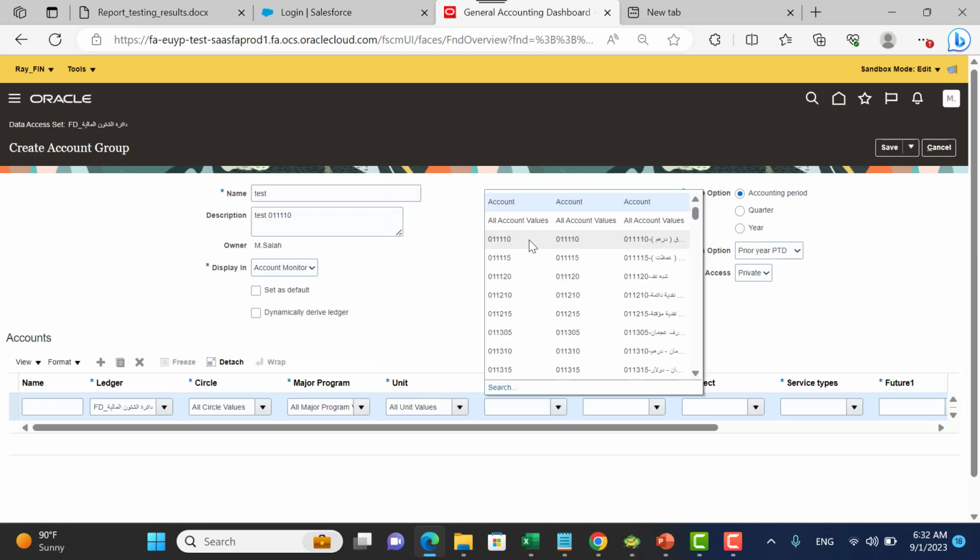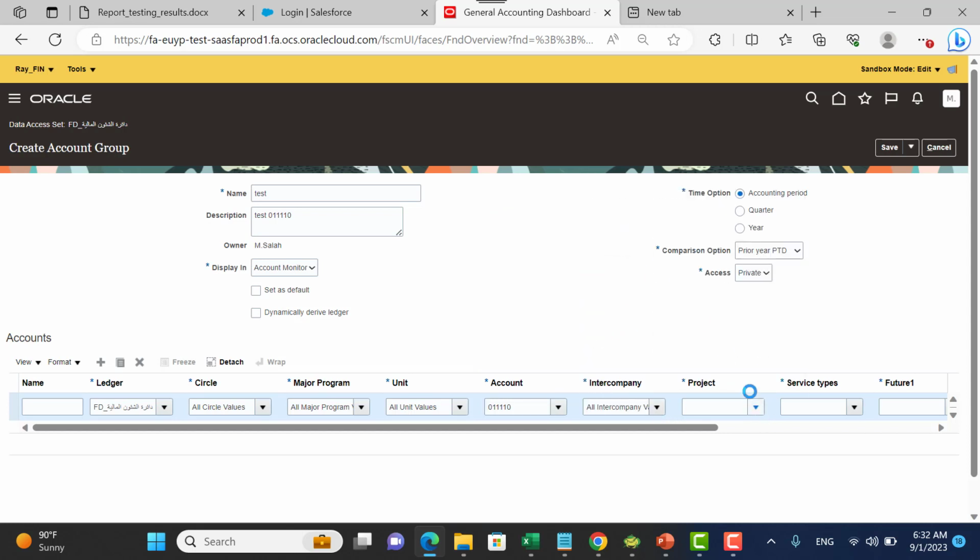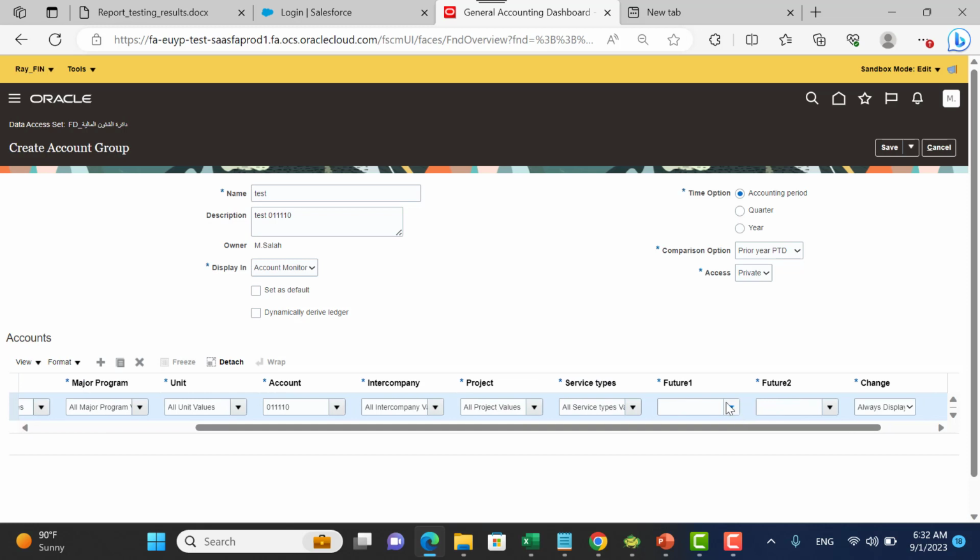Here for my account, the company segments, I will put all; for the services, all; and for the future, I can put 0. Here there are options such as change decreased by less than amount, decreased by less than percentage, more than the amount, not equal, and so on, but I'm going to put always display.